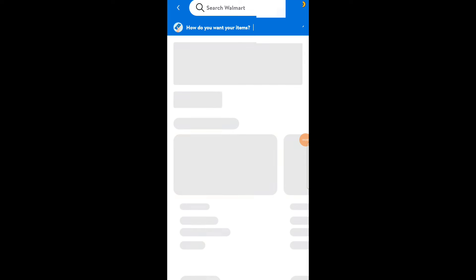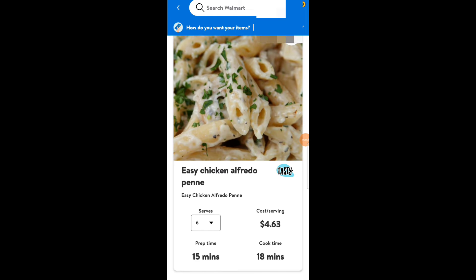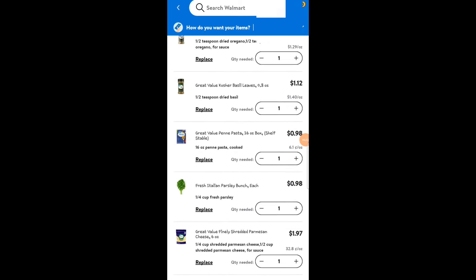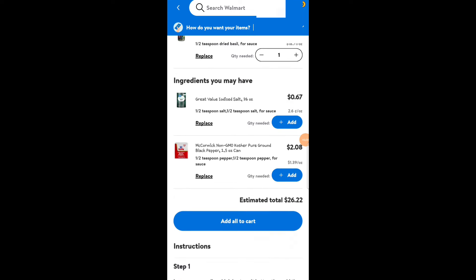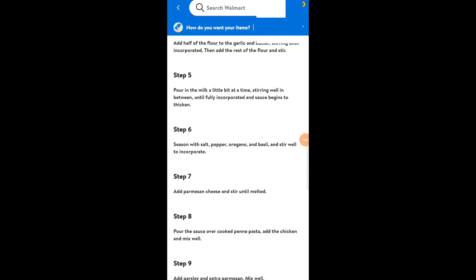Let's choose lunch. It's going to bring up a whole bunch of different lunch ideas. Let's click on a recipe — how about chicken alfredo? It actually gives you the options for serving sizes, the cost per serving, how long to prep, and how long to cook. It gives you all of the ingredients you need, lets you add how many of each item, shows ingredients you may already have, gives an estimated cost of the meal, and you can add everything to cart. It also gives you instructions on how to cook the recipe. I just thought that was so amazing — I had to share.